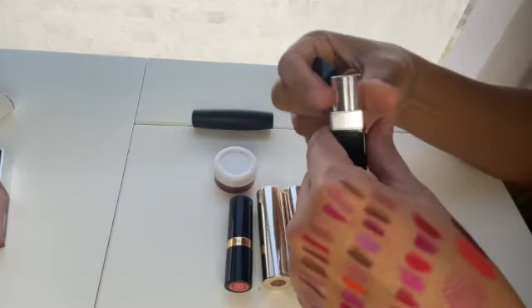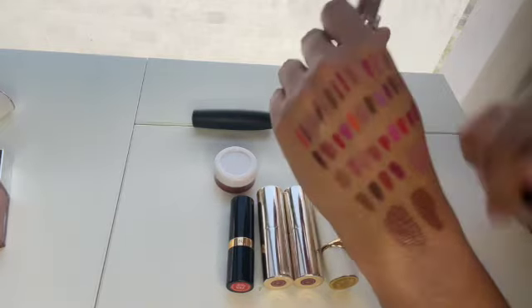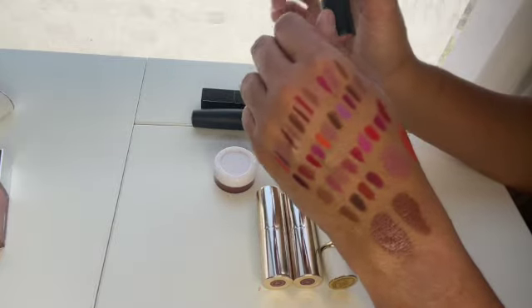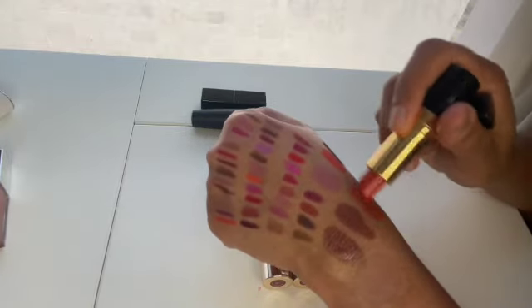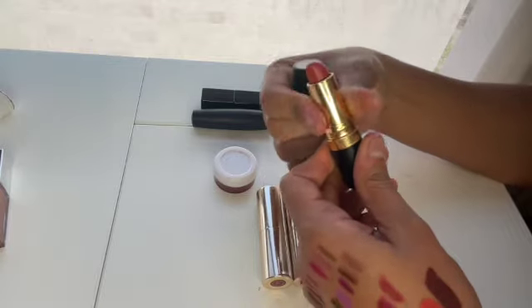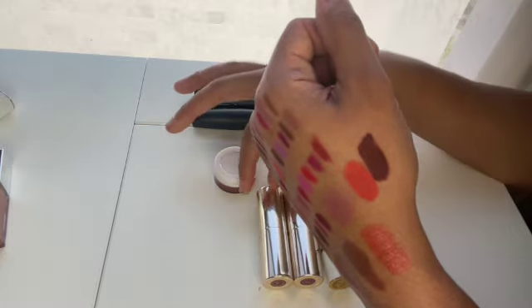Then we have the Wayne Goss Luxury Cream Lipstick in Chestnut — also from a Beautylish Lucky Bag. Very similar shade to the Mob Beauty, but the Wayne Goss is creamier and in my opinion less messy. I'm excited to see what his lipstick formulation looks like when he rebrands. Then we have Revlon Super Lustrous Lipstick in Kiss Me Coral — embarrassingly old, but it's one of my attempts to find an orange that works for me. I usually mix it with a brown to take it down a notch, but I enjoy the formula and think Revlon is a solid drugstore option for satin lipsticks.